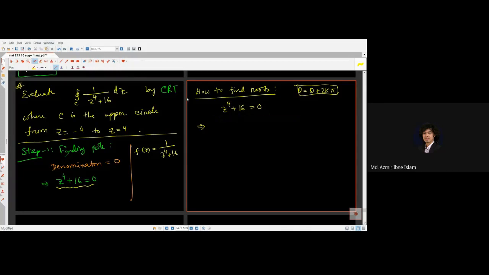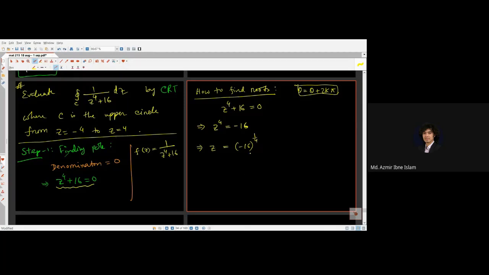So what we can do, we can solve this one. z to the power 4 equals negative 16. We are keeping negative 16 on the right side. Try to recall your week 1, week 2 contents. You will get the idea from here. So now it can be written as (negative 16) to the power 1 over 4. Is that okay up to now? We are targeting all the poles. We are sure that there will be 4 poles. Now these are called roots, so roots are becoming poles.